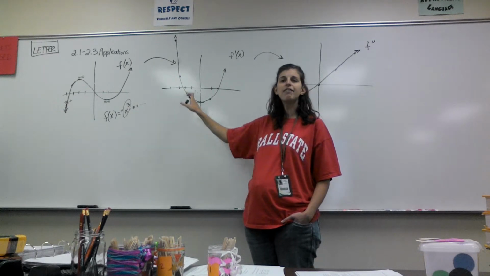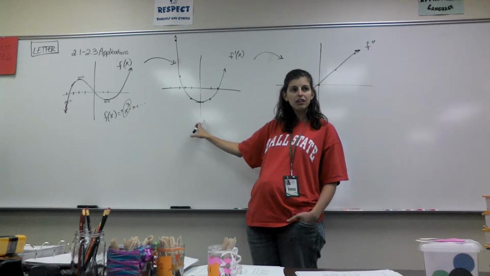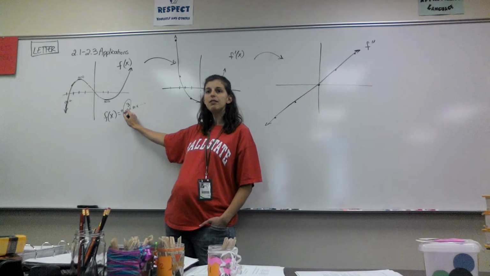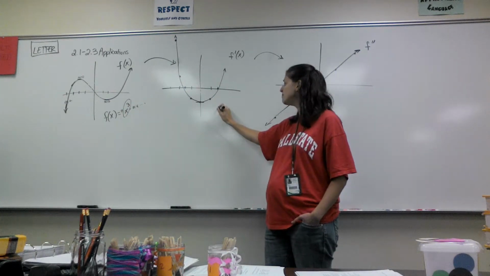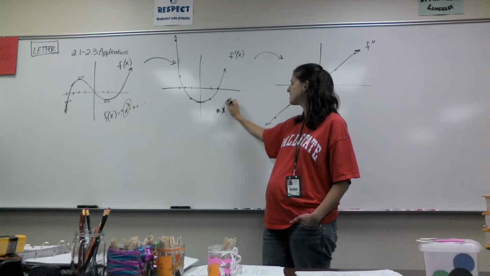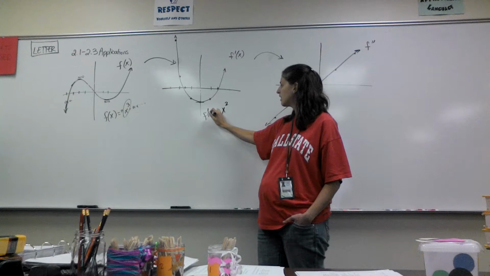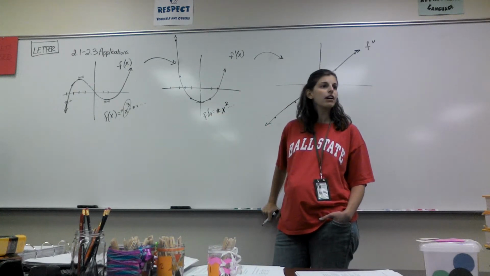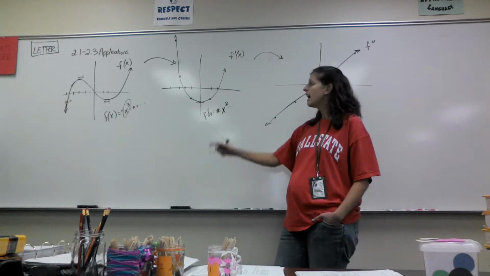X squared. If I differentiated x cubed, do I get an x squared? Yeah. Take the 3 down in front, multiply by what's already there, and subtract 1 from your exponent. Should leave me with some number times x to the second, and then I might have some other stuff with it. But highest power, the degree, would be x to the second if I started with x to the third.